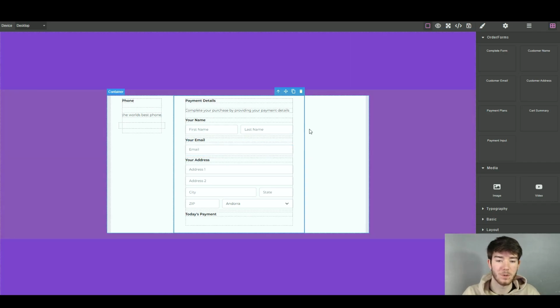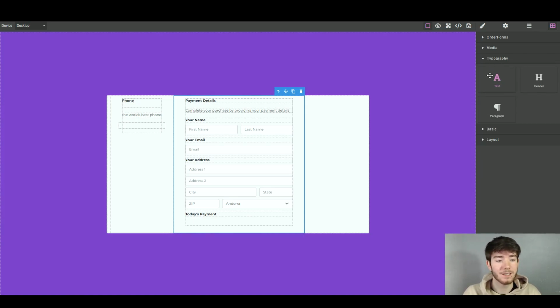Maybe your brand wants to add a video at the side playing once you're going ahead and buying your product. And then you can also add different types of typography if you need to, like the text, where you can change the type of text, whether it's a header or even a paragraph, different basic stuff like links, and then you can also change the layouts, different columns, column breaks, stuff like that.